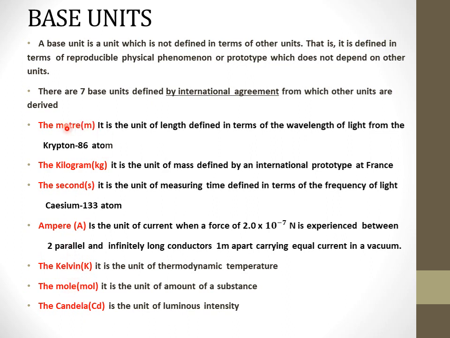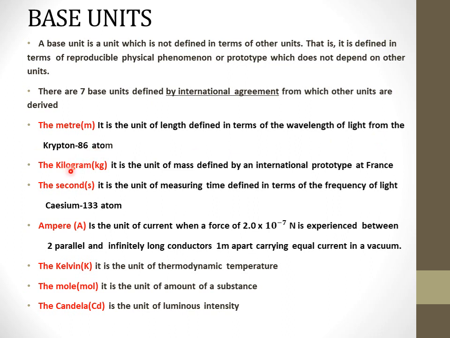Now, some of them have definitions that we can dabble into. The meter, what is the meter? It is the unit of length defined in terms of the wavelength of light from the krypton 86 atom. Now, don't ask me at this level why the krypton atom. We said it is an international agreement. They agreed that a meter should be the wavelength of light from the krypton 86 atom.